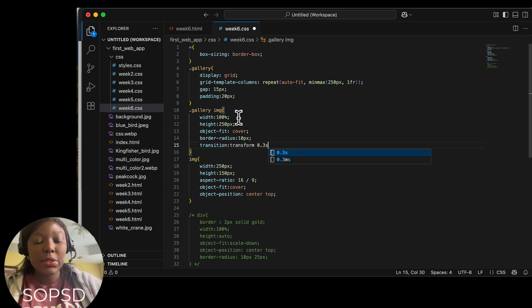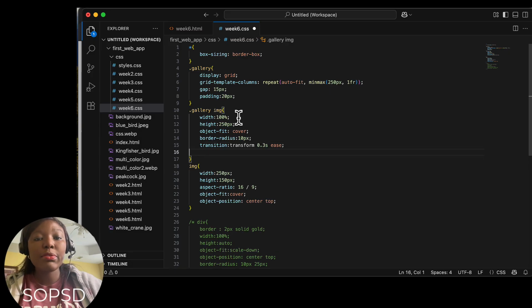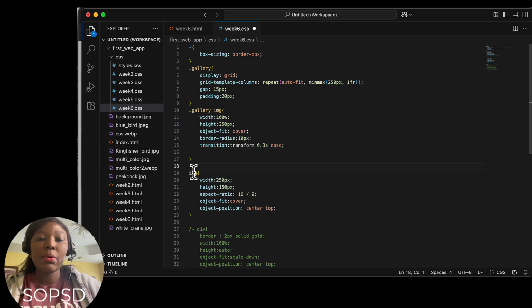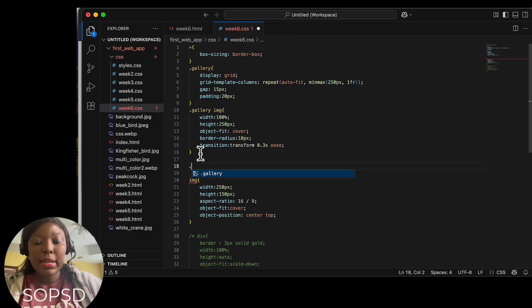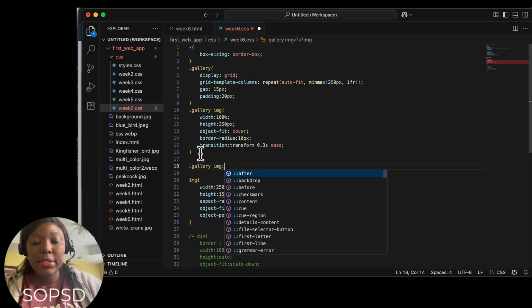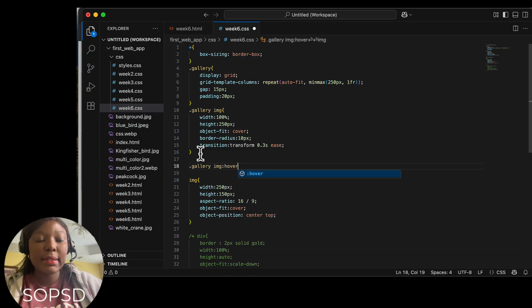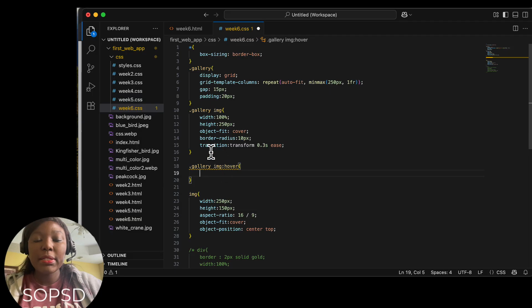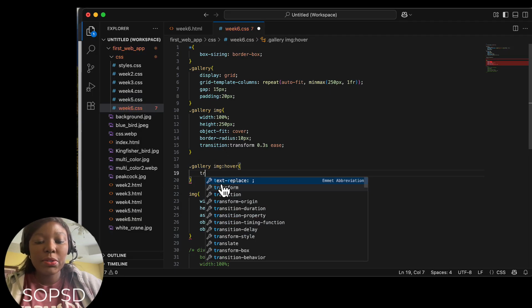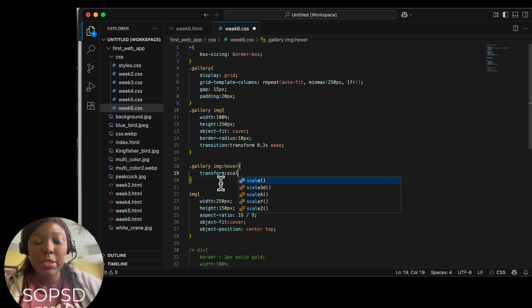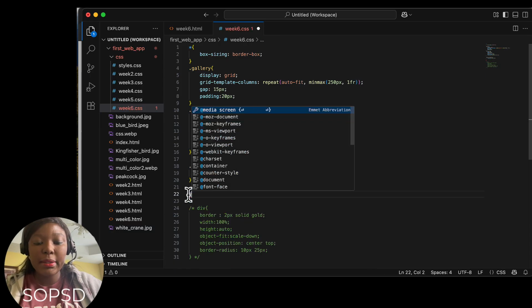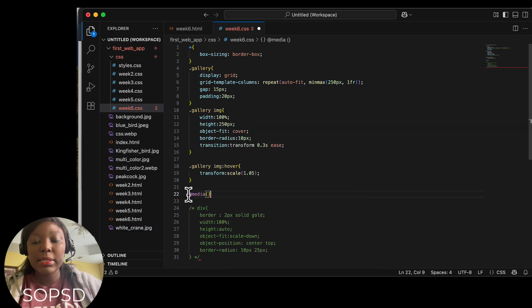So you have all of this code in your lesson resource, and if you enroll for the HTML, CSS and JavaScript course, we're going to discuss all of these in detail in preparation for your transition to becoming a full stack front-end developer. Now we have the gallery, and we want, when this image is hovered, because we did the pseudo class in last week's lesson, so when the image within the container is hovered, we want it to transform, and we want the transform to be, let's use scale and let's change it to 1.05. And when we want to do media queries, we use @media, and this is going to be in the media query lesson in the advanced course.